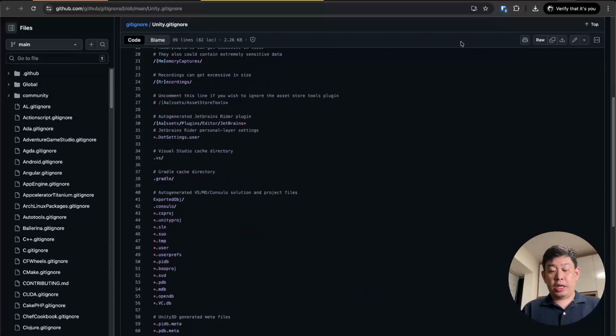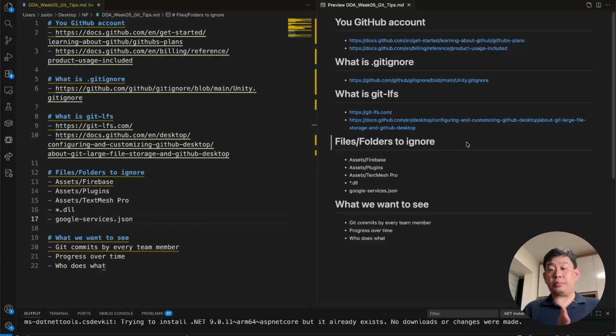Okay, so next thing is, what is git-lfs? You might have heard of this. Git-lfs stands for Git Large File Storage. As the name implies, it's for you to store large files, which you have a lot of in your Unity project, right? Your 3D models, your textures, any sound or graphics and stuff like that. These are all going to be pretty large files. Anything above, I'd say, a couple of megabytes, you definitely should put in LFS.